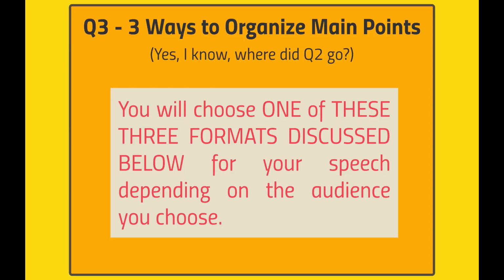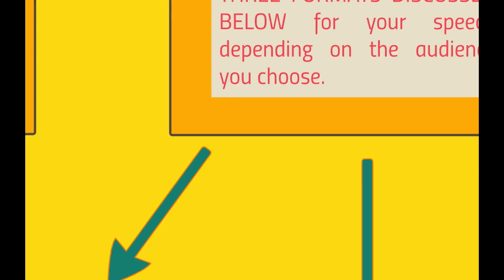Before we get started, I want you to know that out of these 3 formats discussed below, you're only going to choose one, and that's really based on who you think you want to talk to. Now, one of the things that I should outline to you right now is that you're not going to be talking officially to your college student peers. You're going to create a fictional audience, right? I want to mention that again. You're talking to a fictional audience, so it's really important that you think about who you might be talking to. And then based on who you're talking to, you'll choose one of these 3 formats.